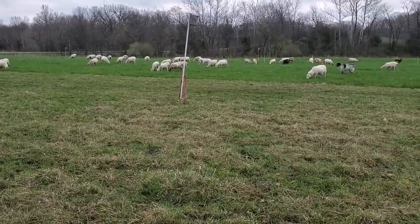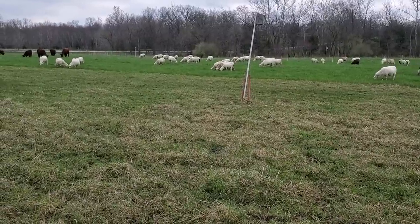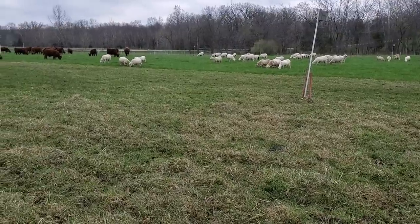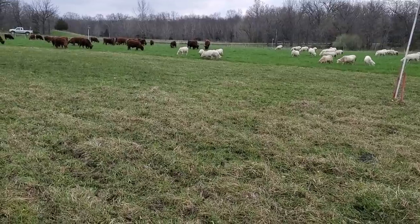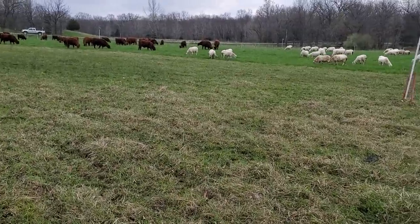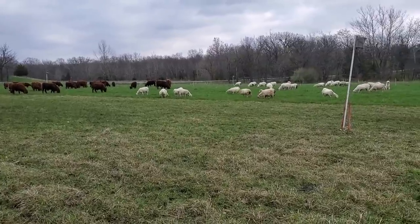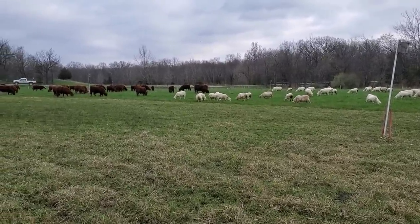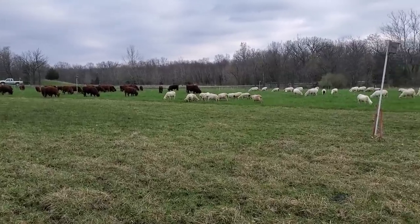It's not a matter of if the predators are going to come and kill your sheep. They will. It's just when. And it's a whole lot better to stop the killing before it ever gets started. Just have something out there barking. And there's people asking about donkeys and llamas and all that. Some people have luck with them. That's the route I was going. I was going to get llamas because they could eat the grass and you didn't have to worry about the dog feed. But here's the deal.